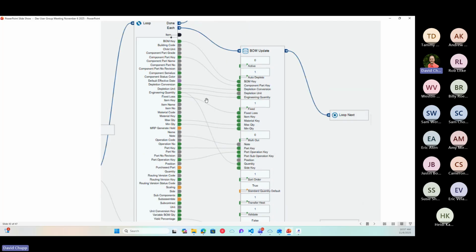So again, this is the bill material item here. The BOM update data source that I used for this, which we are just using to inactivate the bill material item, is a little hairy in terms of what it wants. It wants a lot of information to be able to do that BOM update. I wish there was another data source that allowed us to just push the BOM key and say it was inactive.